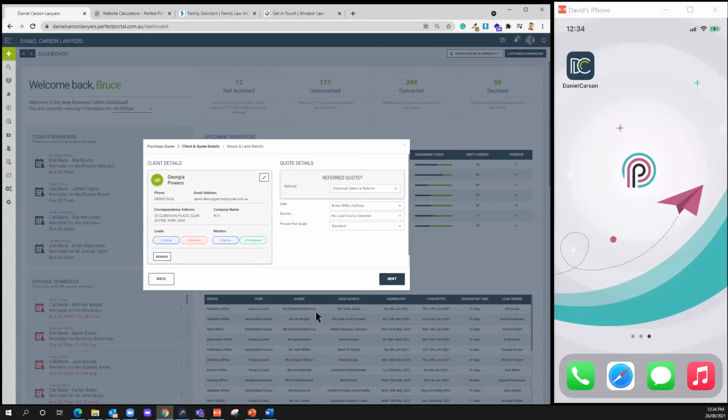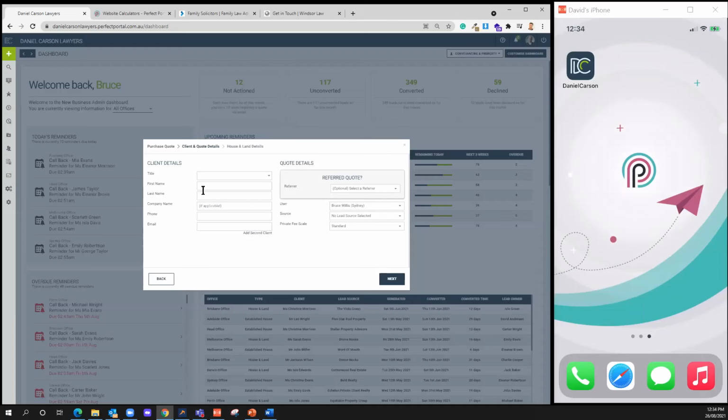So that's one of the new features. And once again, this feeds into your client address book, which I'll show you towards the end of the webinar. What I'm going to do is show you the LEAP integration today. We do have a lot of LEAP clients on the webinar today, so I'm going to show you from LEAP's perspective, but obviously we do have many clients who use Perfect Portal standalone.